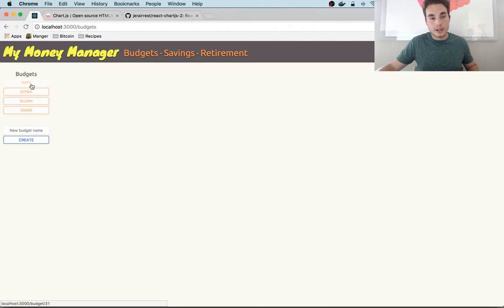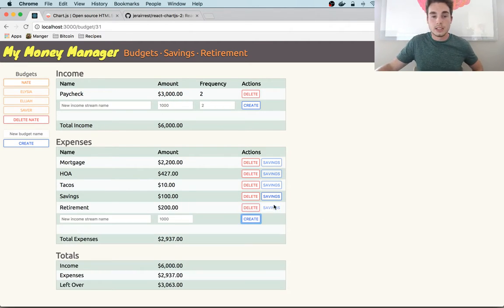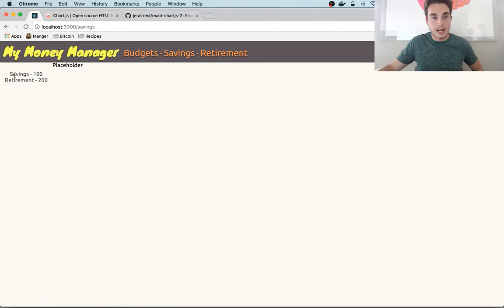And if we add another one, let's add retirement, for instance, for $200. We'll create that, tag it as a savings, and then we'll head over to our savings tab, and there it is. So these are our savings expenses. And now I want to add a nice visualization like we just saw, a bar graph that shows the amount of savings we're going to have after each of the next 6 months.